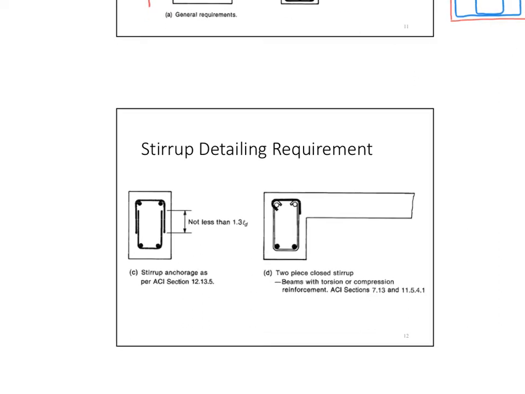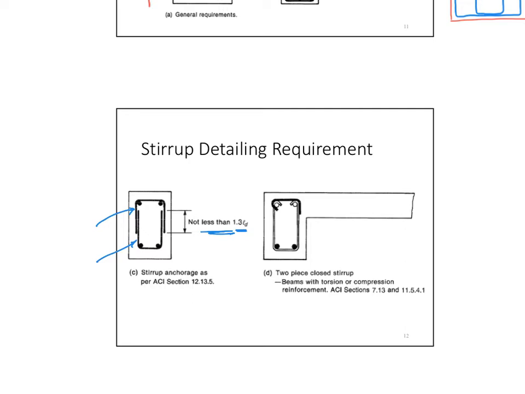Over here are other ways to do stirrups, and the code tells you that there has to be a lap if you have a really congested beam where you cannot run the whole cage as is inside. You can do the U shape for the lower one, and then an inverted U shape for the top one, but you have to make sure that there is some lap between them that is equal to 1.3 LD at least.